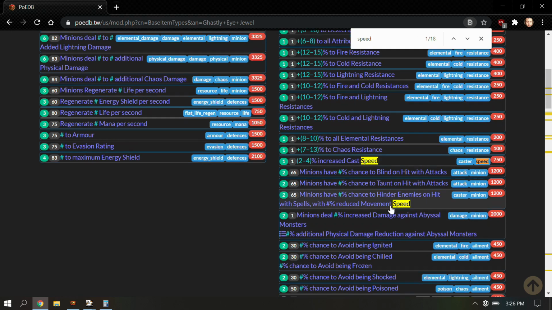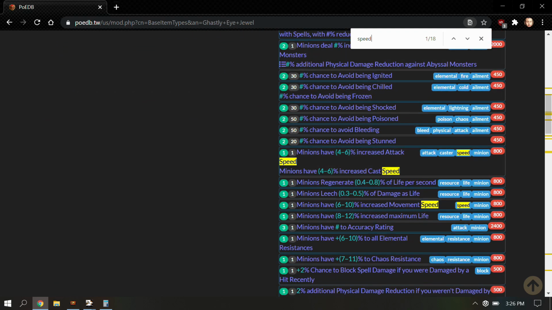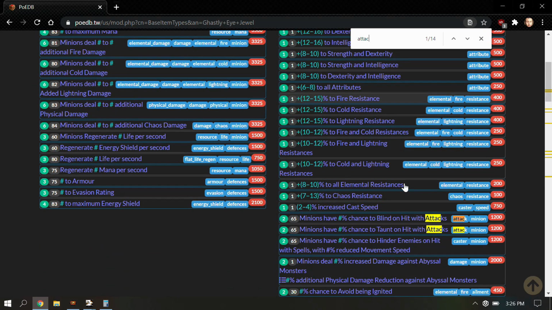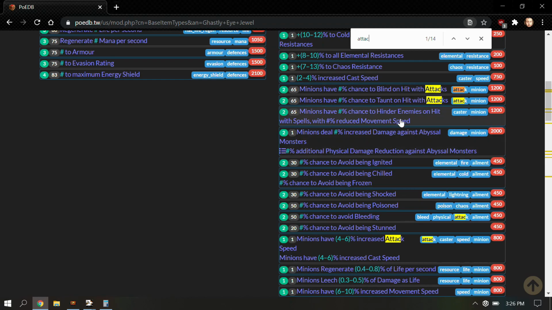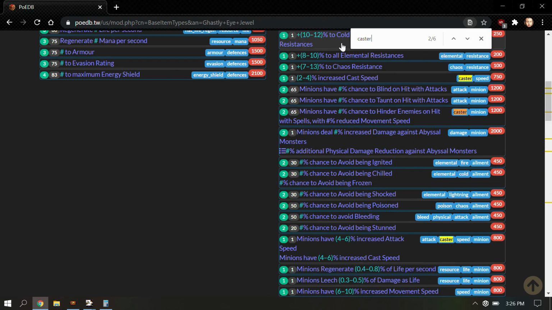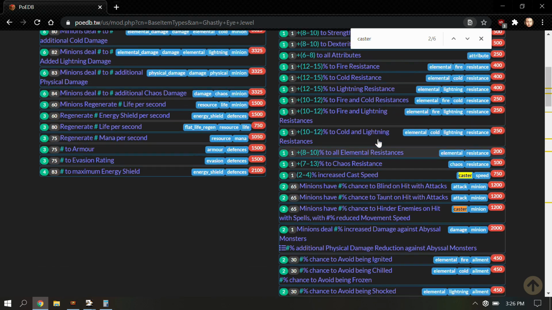I know speeds are expensive. Yeah, then you got movement speed blocking you. What about attack? And then you got blind or taunt. So either way, there's going to be a little bit of a toss-up. There's 1, 2, 3 outcomes, 4 outcomes for attack, 5 for caster. That's still a good one. This or this would be fairly equal. This wouldn't be great. So there's 5 outcomes on that as well. So either way, you're going to be gambling a bit.